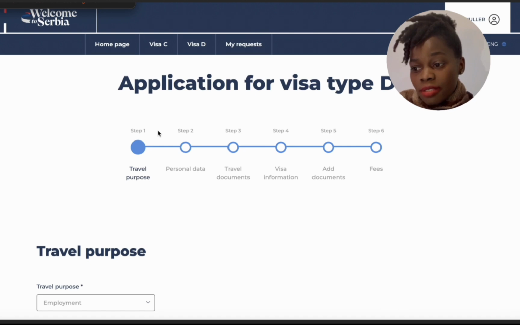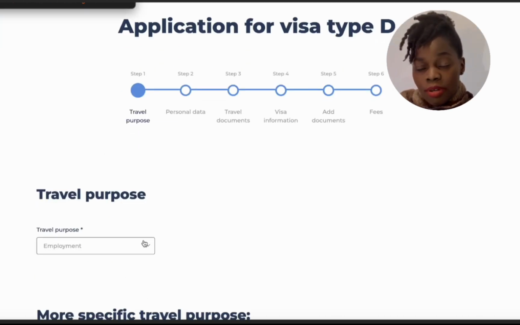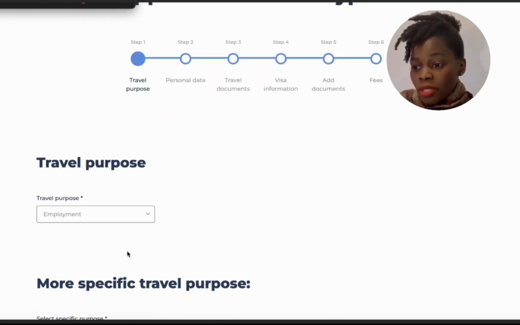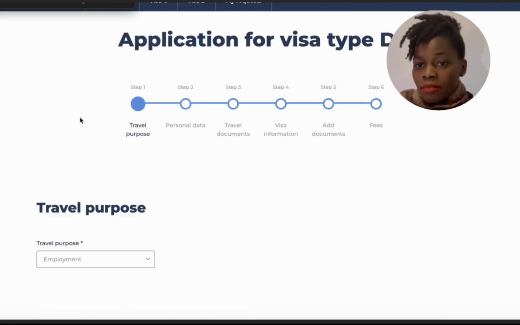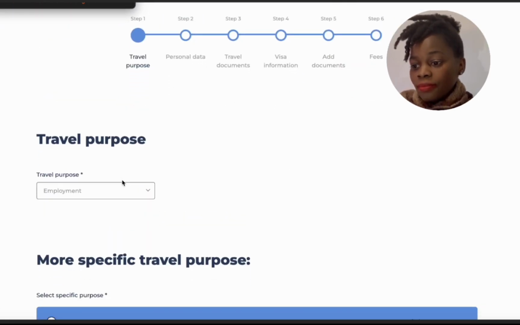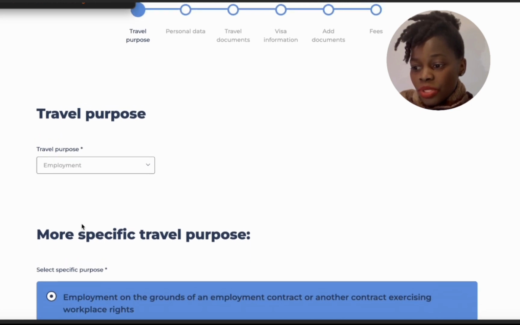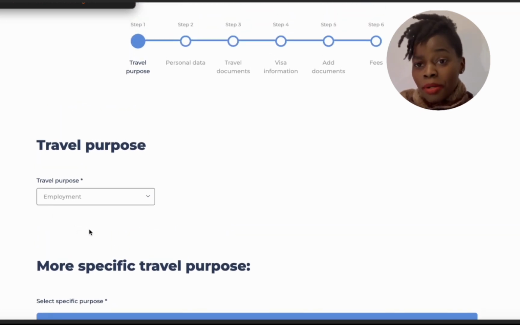I'm at the first step, which is the travel purpose. I'm going to pick the travel purpose. I'm picking employment. Of course, there are so many purposes here, but I'm picking employment. Once I pick employment, there are more specific travel purposes about employment.